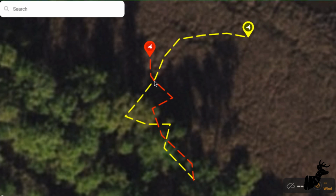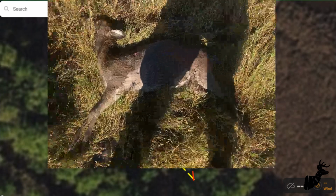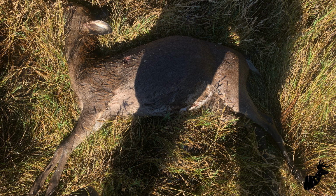The way we actually found this deer is I had Ryan walk the yellow trail and I walked the red trail, and when we got to this intersection point that my mouse is over right now, I kept thinking the deer went to the right, and Ryan pointed out a small bit of blood, maybe 3 feet away through the marsh grass, that I guess I just didn't get the right angle on previously. I never saw that blood, but as soon as we followed it, there was more and more, and a deer where we had walked within 10 feet of it multiple times.